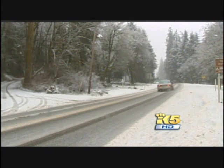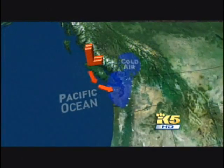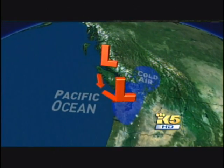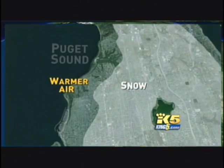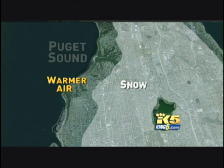The Pacific Ocean and the Puget Sound give us plenty of moisture. Cold winter air moving south from the British Columbia interior can push us below freezing. But combining both ingredients at the same time is more difficult. One basic scenario develops when an area of low pressure moves over the water just long enough to pick up moisture, but if it stays there too long, the mild ocean water will warm the air and then we see rain instead of snow. Because of this warming effect of the water in marginal situations, you're most likely to find snow inland away from the Sound.